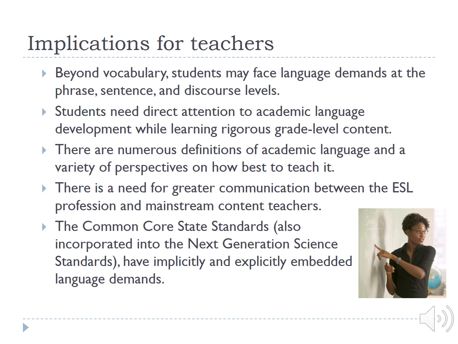Students need direct attention to academic language development while learning rigorous grade level content. There are numerous definitions of academic language and a variety of perspectives on how best to teach it. While we might expect that ESL teachers are more aware of the role of language in content area learning, mainstream grade level teachers are experts in their content, and as language is embedded in all of the subject areas, there is a need for collaboration between these teachers to benefit linguistically and culturally diverse students.